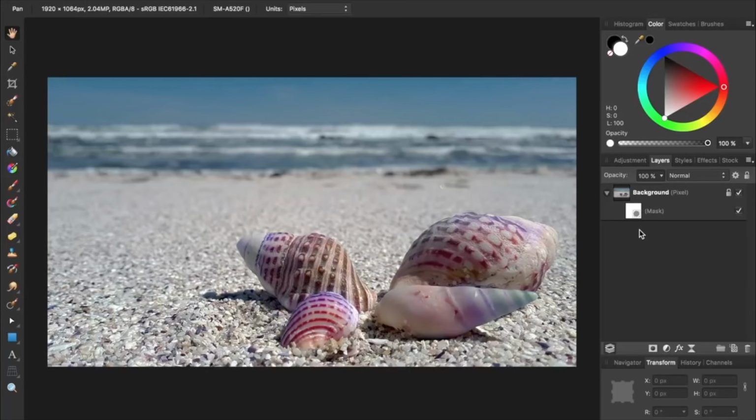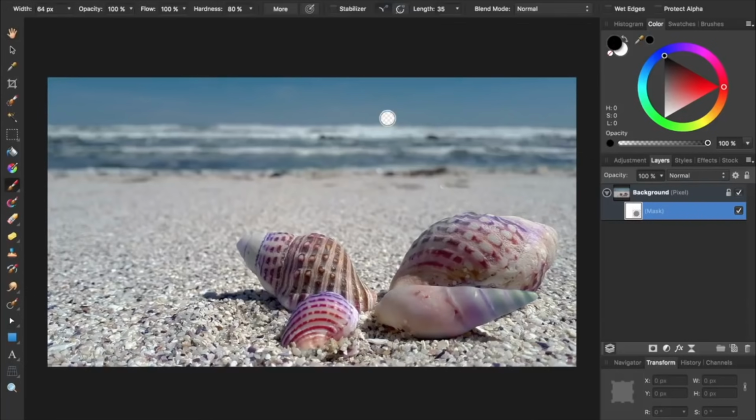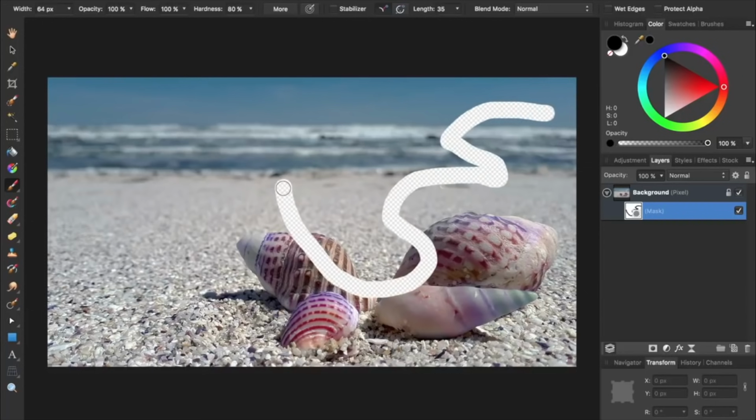First, I'm going to click on the mask icon to make sure we have it selected. Then I'll come over to the left side and select our paintbrush. Inside our color panel, we can see that we're painting in black. So as we paint black on our mask, the layer will become invisible. This transparency indicates that there's nothing there. This is because we've painted black, making our layer invisible. Fortunately, we can paint white whenever we want to reveal the layer once again.